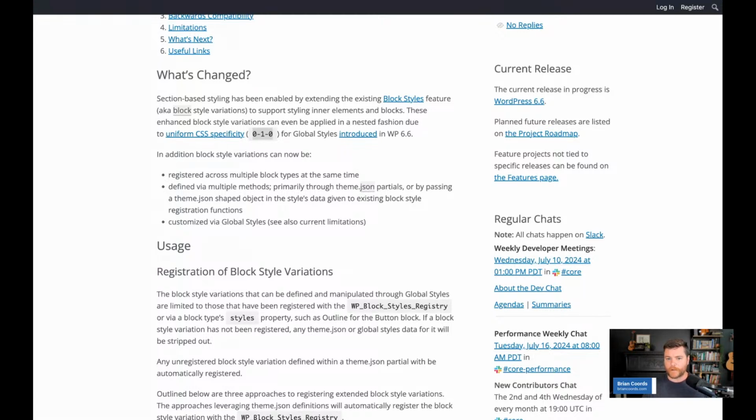The last major issue that's really going to help people is getting out of this weird thing where, depending on what plugins you have active, there are different versions of the block editor being loaded on different parts of your site or different sites. So I think that's the last big change that'll help people. But this one right here, uniform CSS specificity, is really critical.